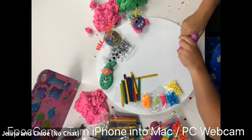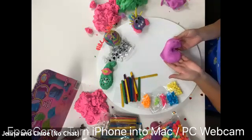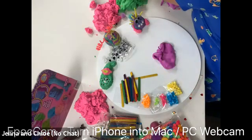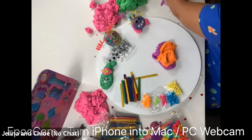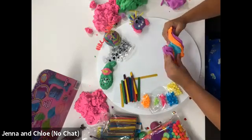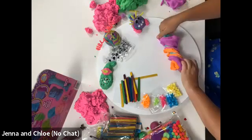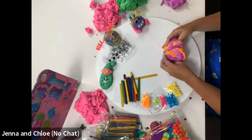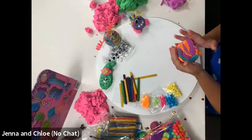So I'm gonna start with some purple. And you know what? I'm gonna make a marbled monster because I think that's what I'm feeling. So I'm gonna use Chloe's technique. I'm gonna put some orange, and maybe I'm gonna put some blue. Okay. So I'm going to twist it and fold. Stretch, twist, and fold. That's how I'm gonna marble my monster. Stretch, twist, and fold. It's beautiful. Okay, he's not too bad, right? He's got little pops of blue everywhere.